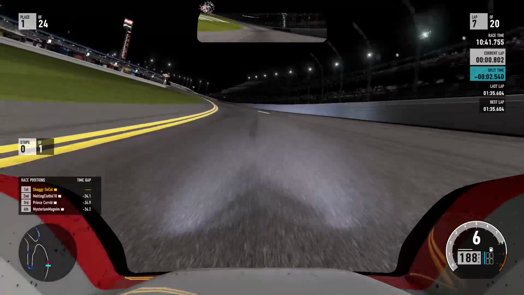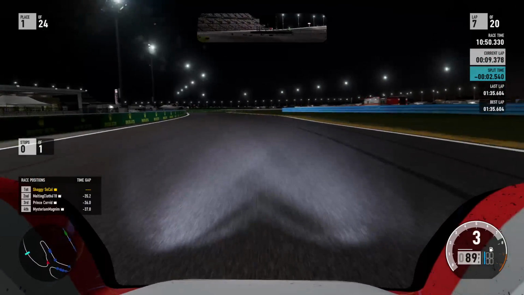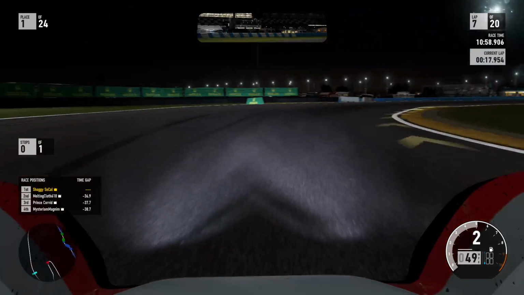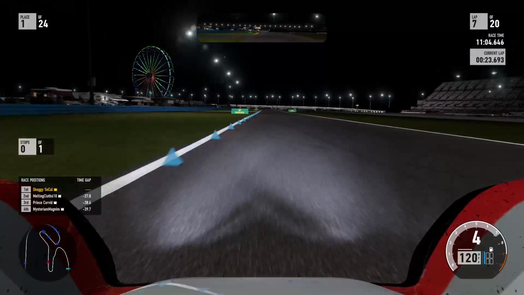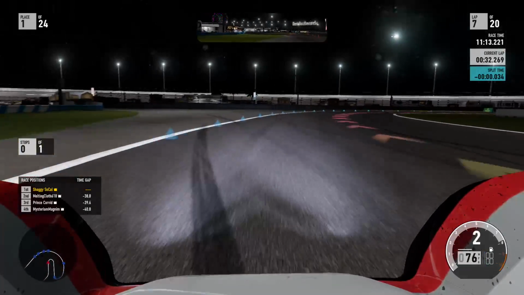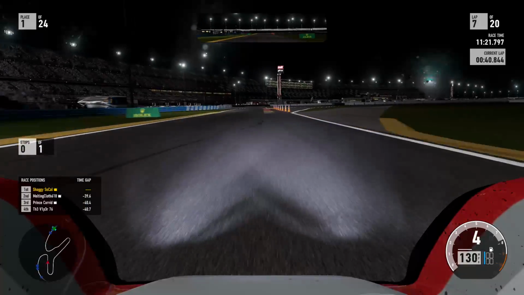Down, bottom of the track, across the line, bring it back up. There's the green course condition light. Turn in, brake just before it, exit. Second gear. Oops. Forgot which layout I was running. I was going to push a little bit under power out of that corner.